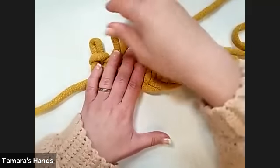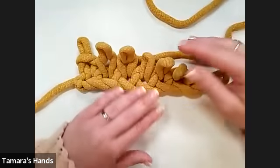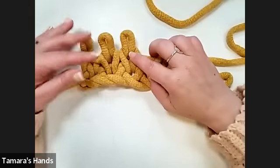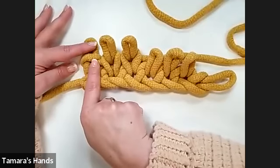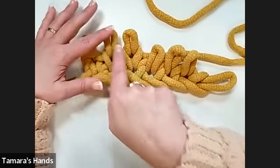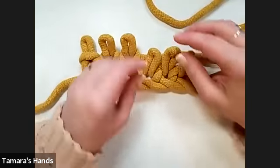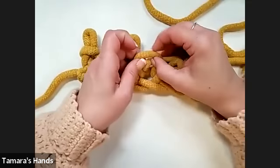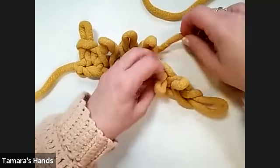Hopefully we'll get through a couple more rows here, and we're going to repeat rows 2 and 3 until we're ready to bind off. So you can see here, we're starting to get that knit look already. We've got a bar across on this one, which shows it's a purl. And then we've got that look happening that we're used to seeing on knit fabrics. So again, we just want to work our way across, pulling our loop up from behind through each loop till it's about the same size.